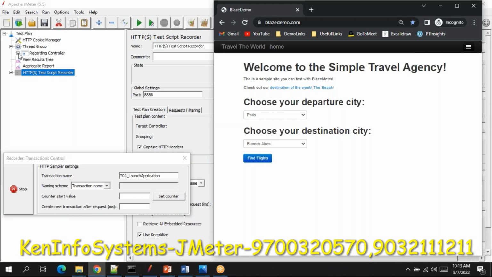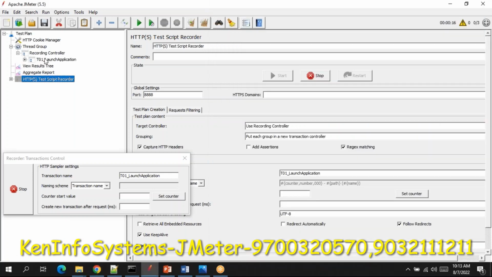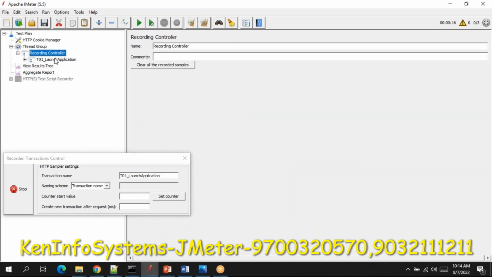You guys observe, something was captured under the recording controller. When I'm navigating the steps, please concentrate on this part. Under the recording controller, each and every transaction is getting added.